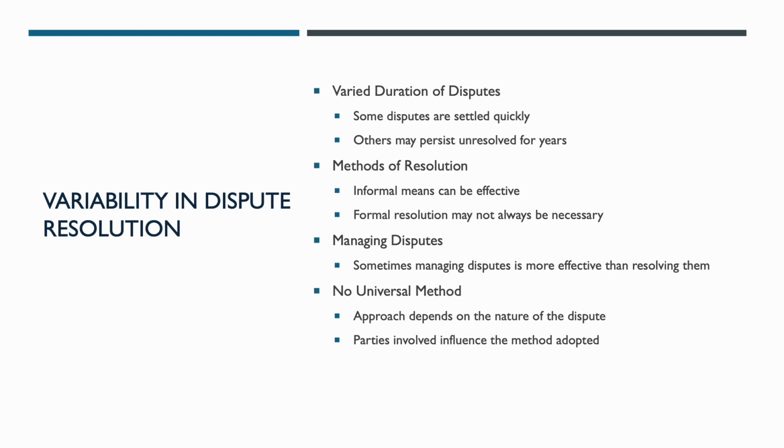International disputes vary widely in terms of their durations and resolutions. Some are settled quickly through informal means, while others may persist unresolved for years. In some cases, it is more effective to manage disputes than to seek formal resolutions. There is no universal method for dispute settlement, and the approach adopted often depends on the nature of the dispute and the parties involved.